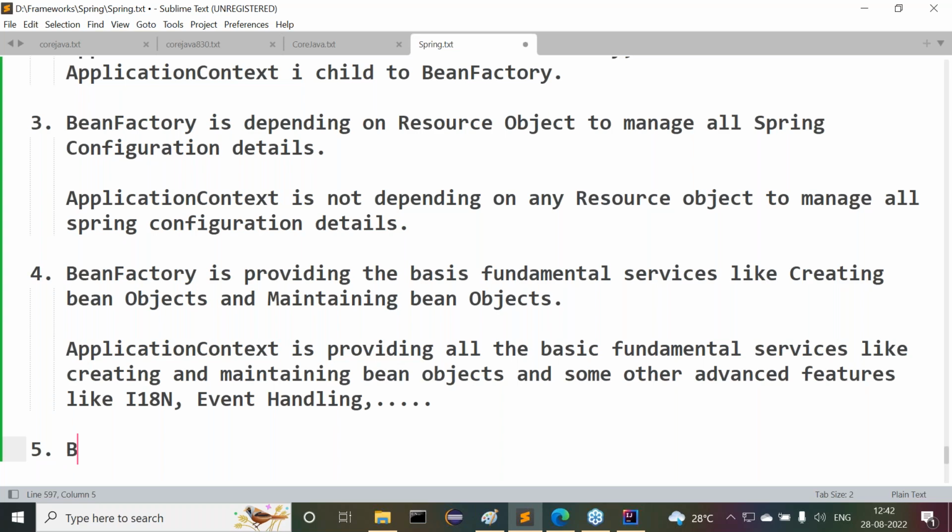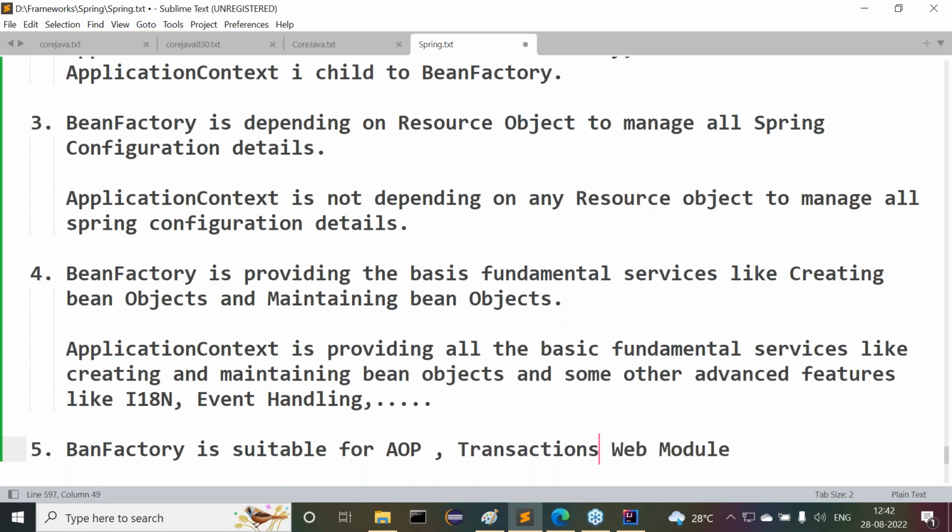If you observe this clearly, bean factory is not suitable for AOP, aspect oriented programming, transactions, and web module applications.